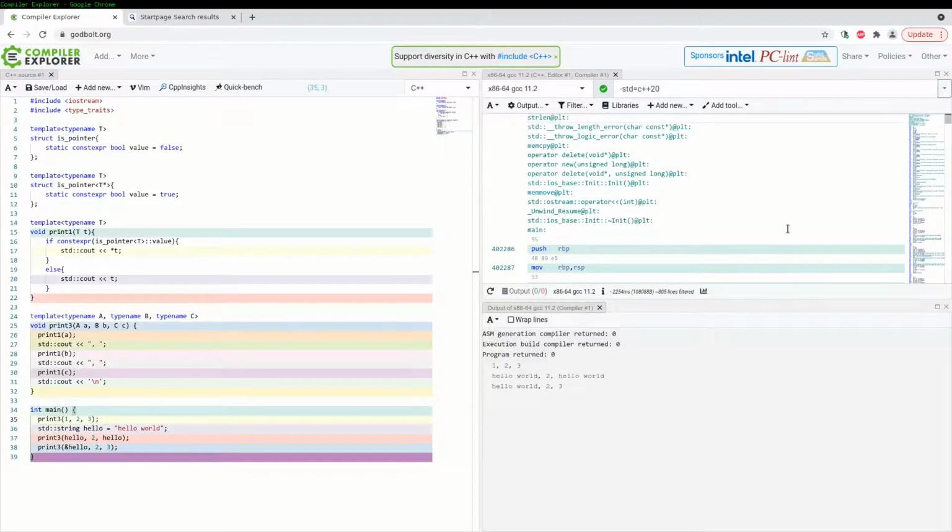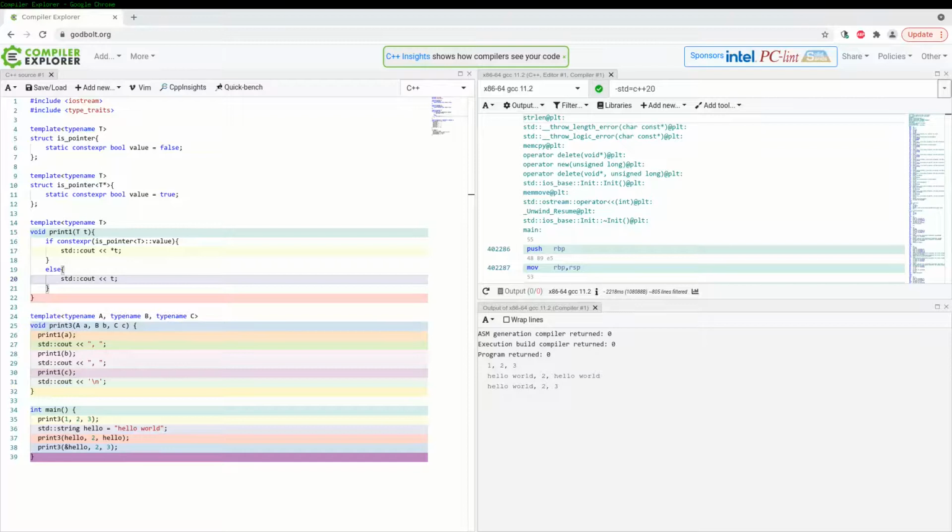Now, to practice a bit more with these type traits, let's add an extra requirement for our print function. Instead of dereferencing every pointer, we only want to dereference pointers to floating point values. It's not the most realistic requirement, but it'll help me to demonstrate some other techniques. Here again, the type traits header has us covered because it includes an std::is_floating_point. Now, it might make sense to simply do this.